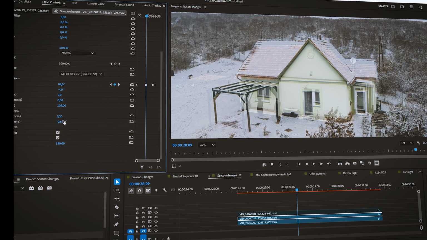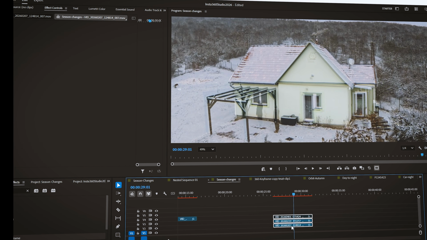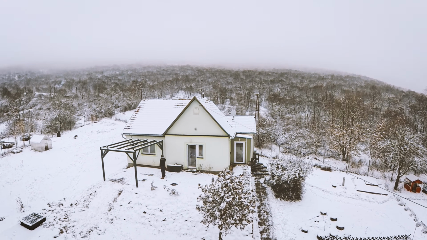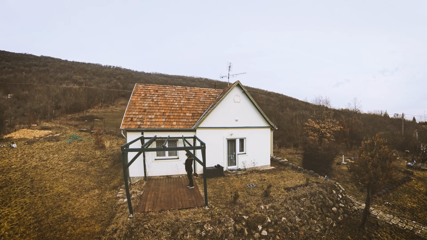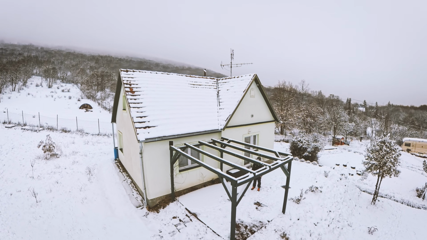So while the idea is simple, the process is not fully automatic, and it can be a bit time-consuming. I could imagine an AI-based solution that makes this completely seamless, even inside the Antigravity mobile app, taking this technique to the next level. But when everything lines up, you get something that feels almost impossible. A single continuous drone shot where time itself starts to shift, and that is the season shift shot.